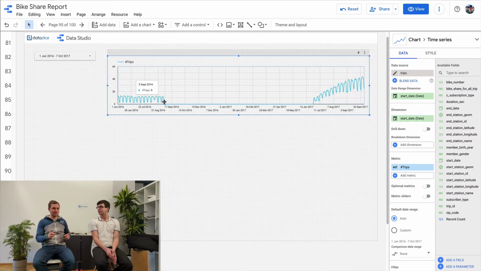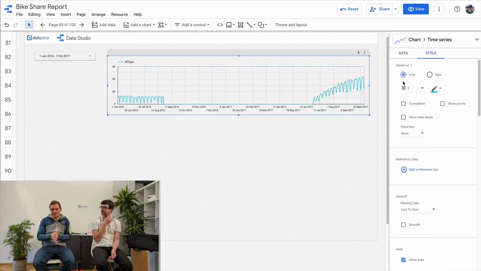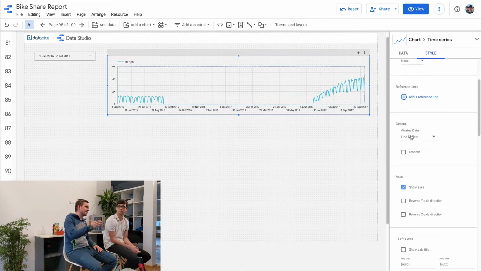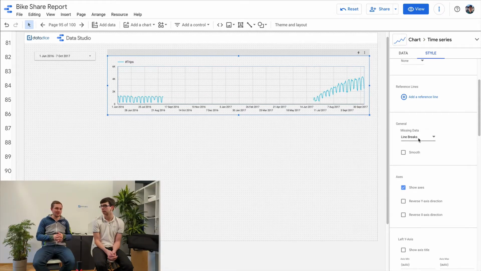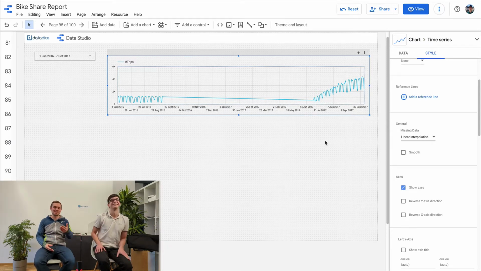So first of all, it's 2 different things, right? You have the issue that Alex mentioned, that if you don't have the data points, sometimes it makes sense that it goes down to 0, and sometimes it makes sense to take the average. For example, if one day is missing because your log files were not recorded, then probably an average makes sense. If your business was closed, an average might not make sense. It really depends on the use case.